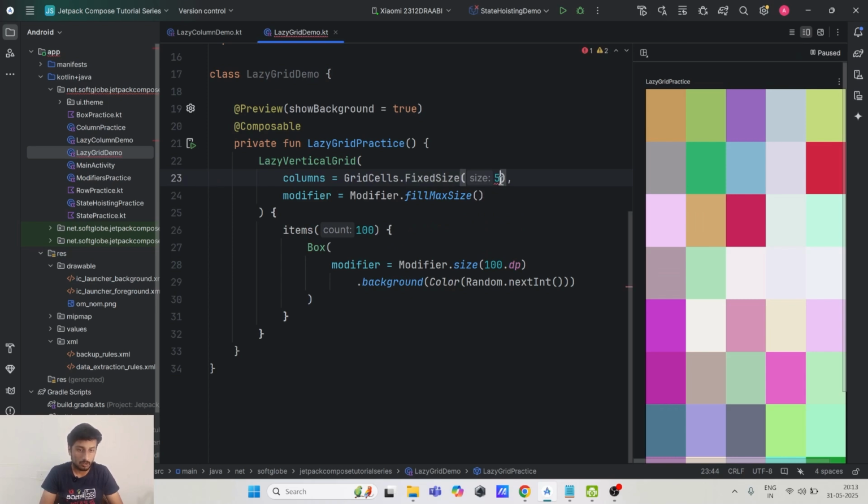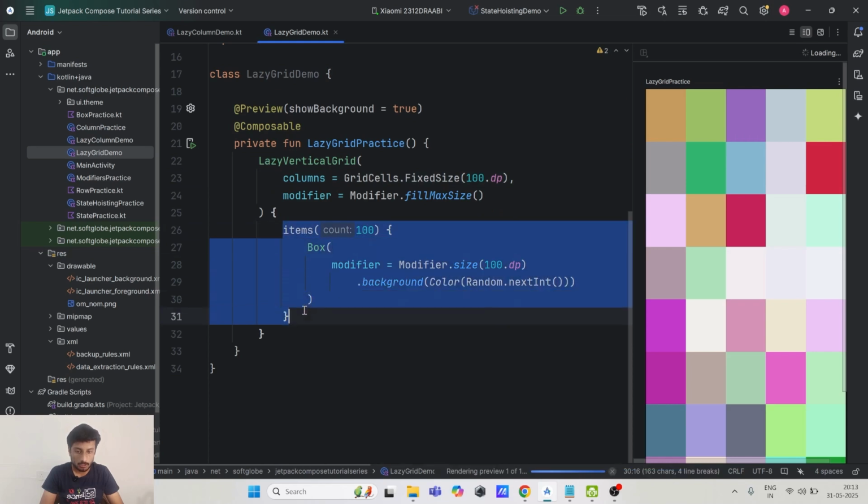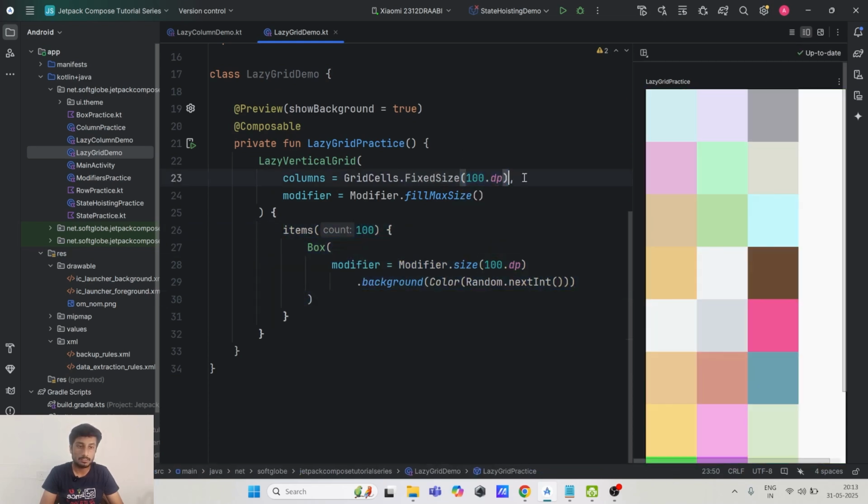It doesn't ask for a count, it asks for a size here. Earlier the vertical grid automatically managed the width as per its convenience and as per the count given by us. But now if I say here that I want a fixed size of 100 dp for each of these layouts, then you can see the layout has changed, because we have forced it to use this same size. So each box here is 100 dp. No matter what happens, this is the non-negotiable requirement.